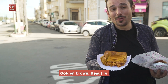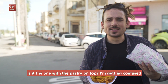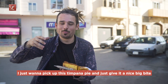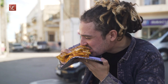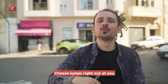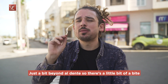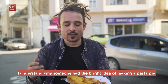Golden brown. Beautiful. So I'm not really sure what a real timpana is — is it this one? Is it the one with the pastry on top? I'm getting confused. Let me know in the comments below. I just want to pick up this timpana pie and give it a nice big bite. The nani would love this. Cheesy — cheese jumps right out at you. Very cool. Pasta's cooked really nice, just a bit beyond al dente so it's a little bit of a bite. The pie pastry is just stunning. I understand why someone had the bright idea of making a pasta pie. It works. Timpana tonda.